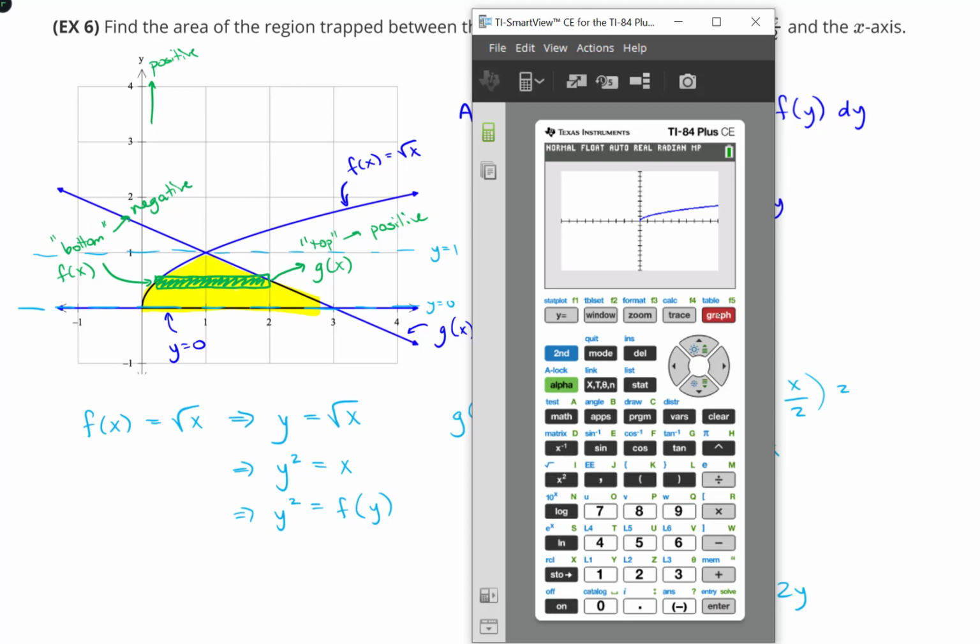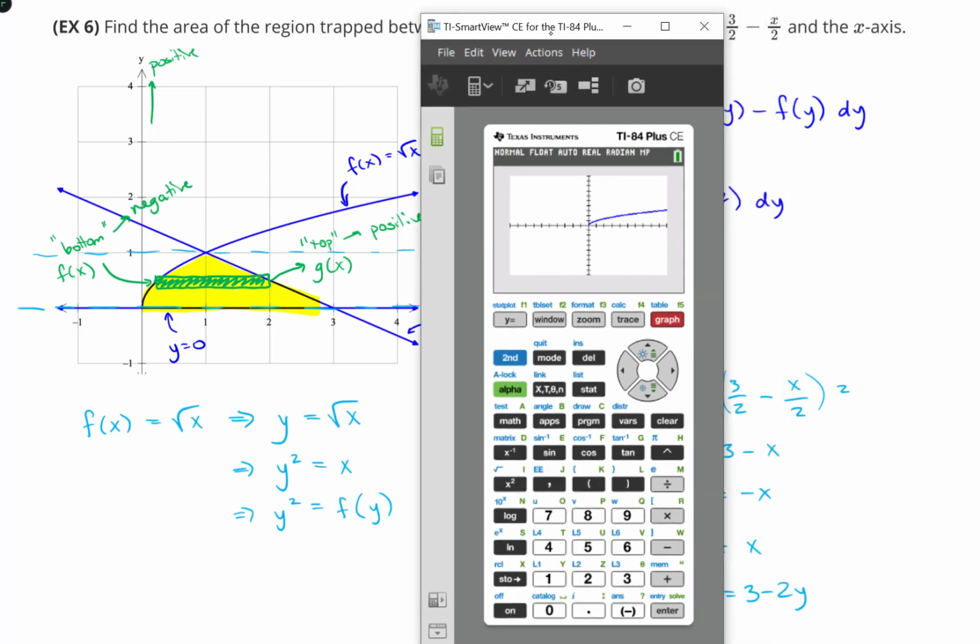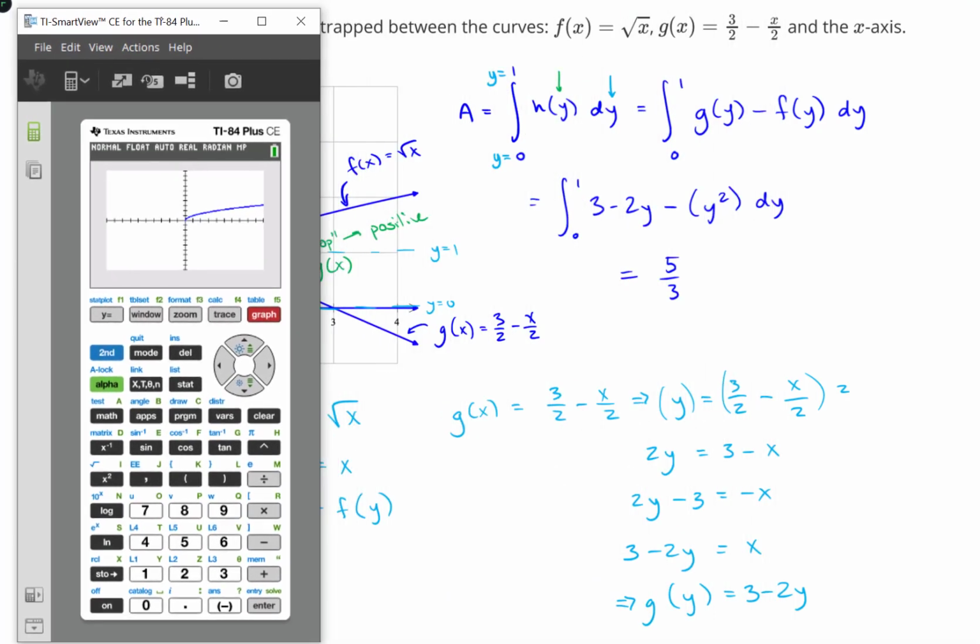Okay, but let's try graphing in terms of another variable. So let's clear this out. Oh, it won't let me clear one without removing. Oh, yeah, okay, there we go. Good.